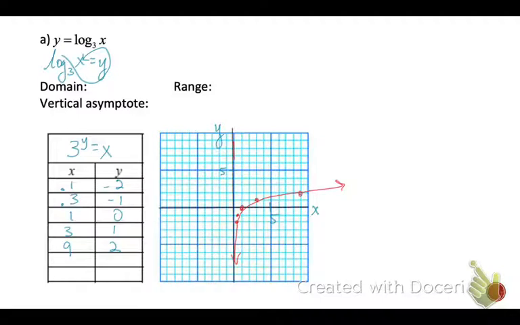So no matter what power we raise 3 to, x will not be 0, so it won't put us right on that y-axis. Our domain is limited. Our asymptote is the y-axis, and that's the equation x equals 0. Our domain is all of the x values that are greater than 0, and our range is all real numbers because all those y values will be used. So in a lot of ways, it's opposite of an exponential curve.